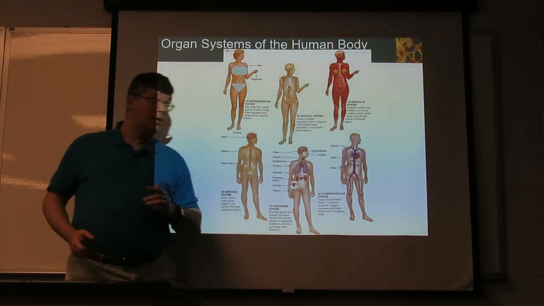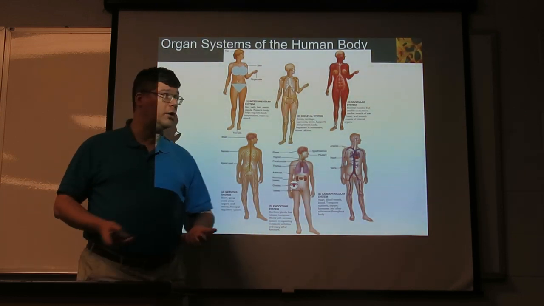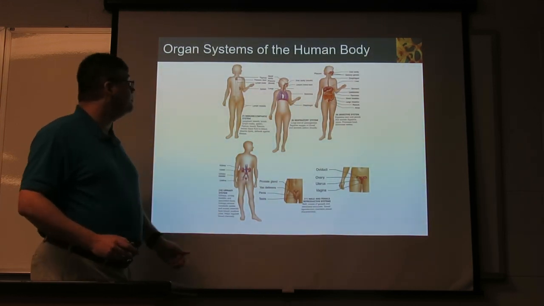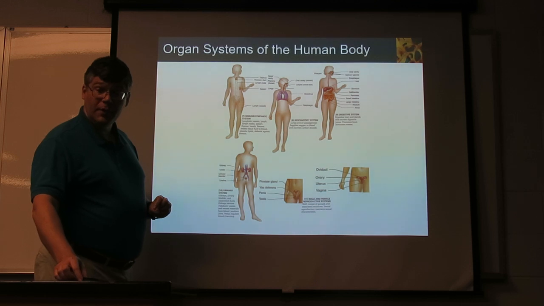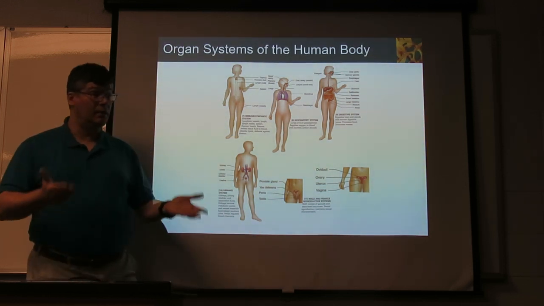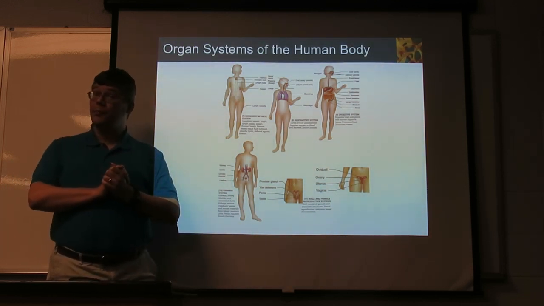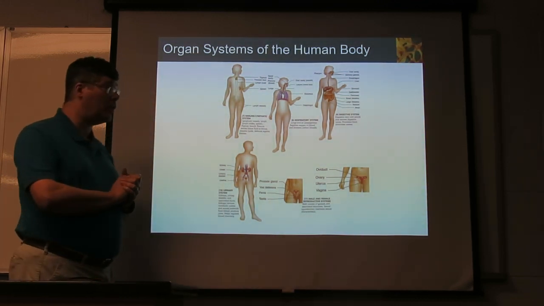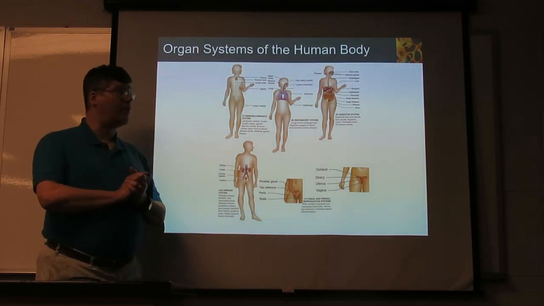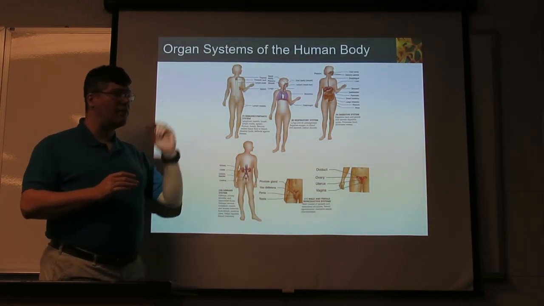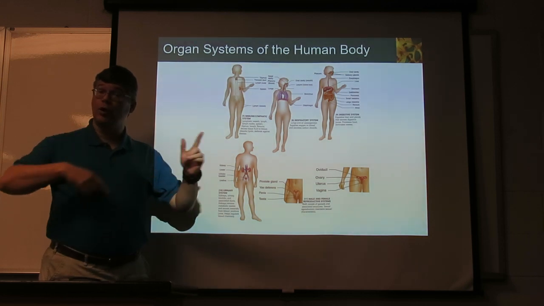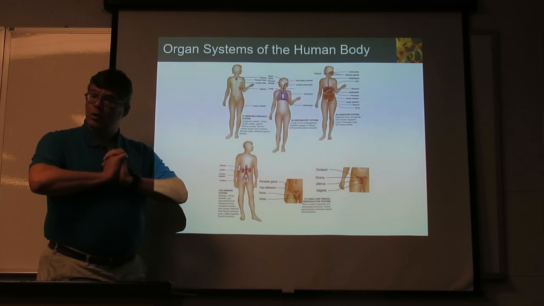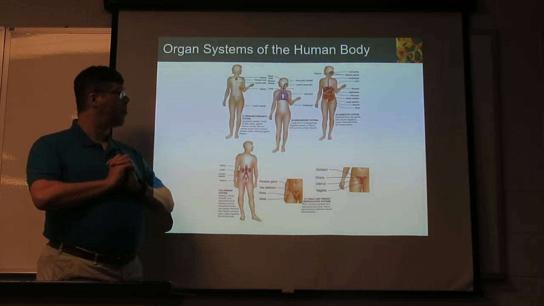Cardiovascular system, or circulatory system, your heart, your blood vessels. The immune system, the lymph fluid part of the body is playing a major role in how immune things work. But also you have, unlike our other systems, a lot of the immune system is actually individual cells roaming the body rather than a single organ type of approach.